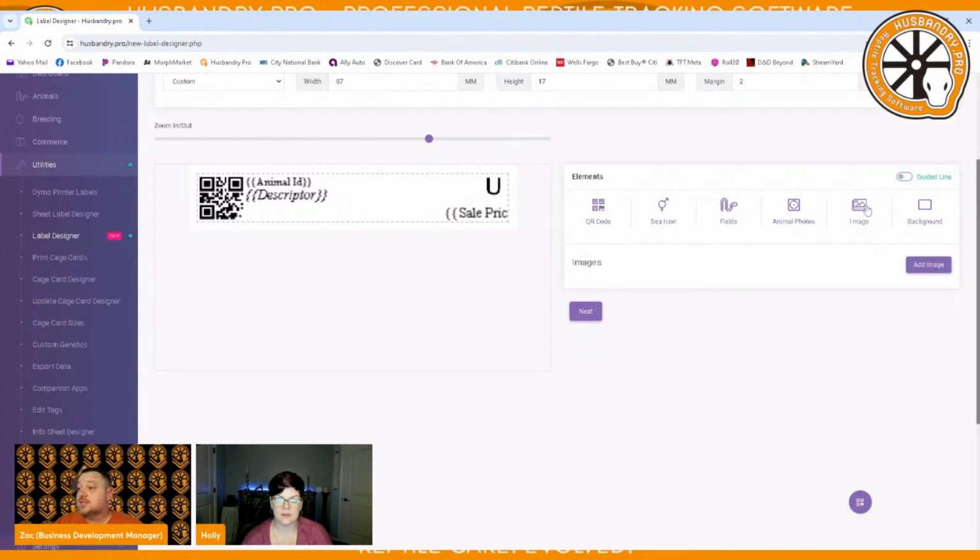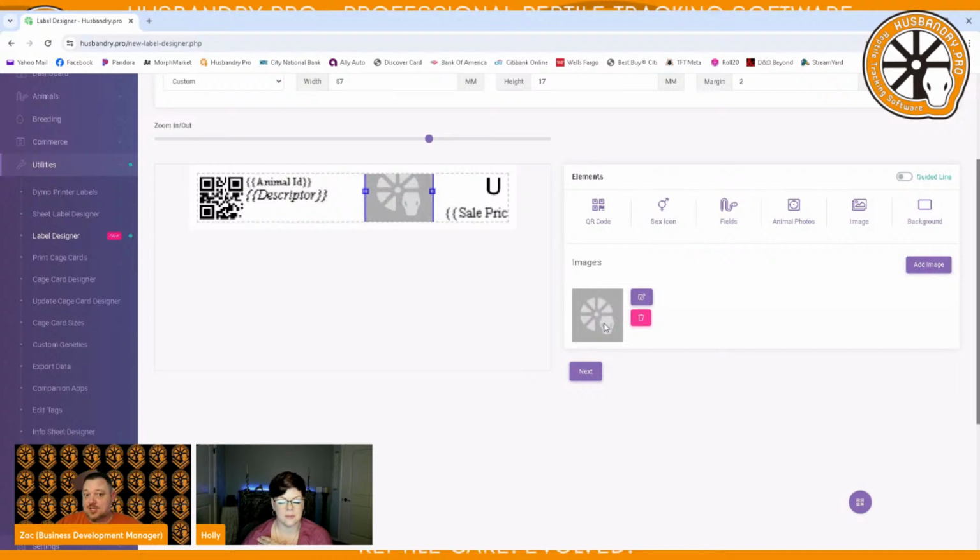Now you can go in here to images. It's the next tab. So if you want to add image, it's just going to randomly pop up here. And see how now that I've clicked on the image here, nothing pops up until I click on that image. Once I click on it, now I have a new box here. And that's where I can go in here and I can add stuff. Like a logo or something like that? Yeah, try to add a logo.